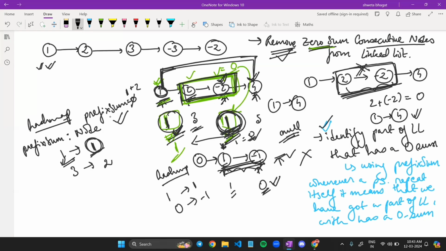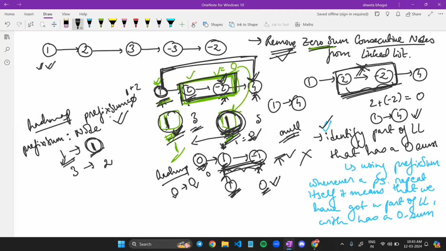And in the hash map, initially we will store this dummy node. Our dummy node is 0, and initially our prefix sum was 0. So we will store the prefix sum 0, and corresponding to it we will store this dummy node. Okay. Now again let's do the same dry run. What would be the prefix sum over here? It would be 0 plus 1. So what would it be? It would be 1.